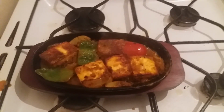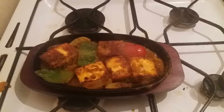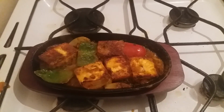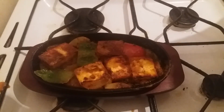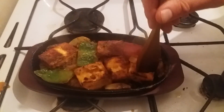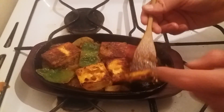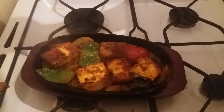So, excuse the impromptu nature of the video. We have a few onions there that are going to go in the bin. But yeah, paneer sizzler, really tasty. Let's actually have a taste. Okay. Really succulent, very soft on the inside, and crisp on the outside.